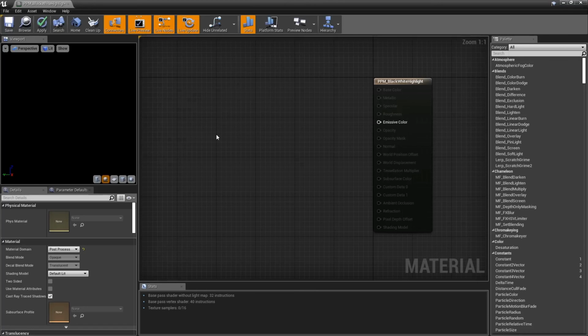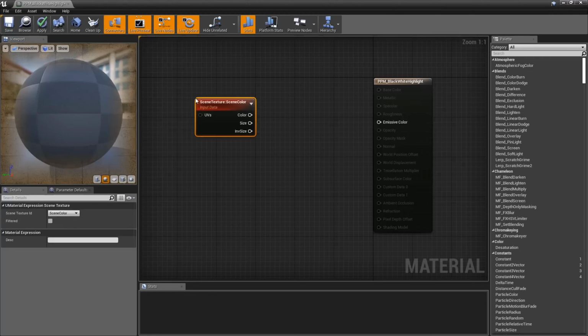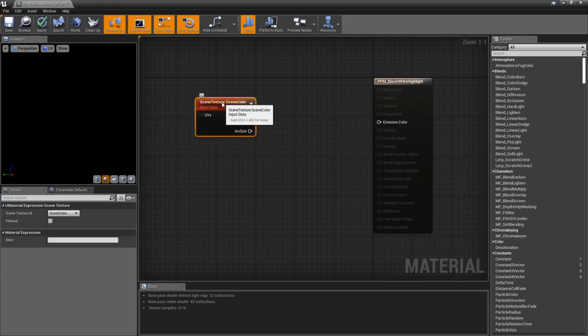So for this particular post-process material, we're going to create the black and white or desaturated look where we can highlight specific objects in the scene. In order to do that, the first thing we need is what's called a scene texture. So if we right-click and search for that scene texture, this is going to give us access to all the different G buffers that we have available. So if you recall, when we looked at the buffer visualization overview and we saw all of the different G buffers for things like metallic, opacity, world normals, and so forth, this material node, scene texture, is going to give us access to all of those G buffers.